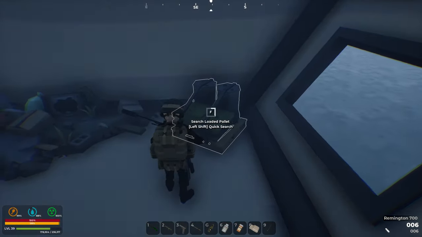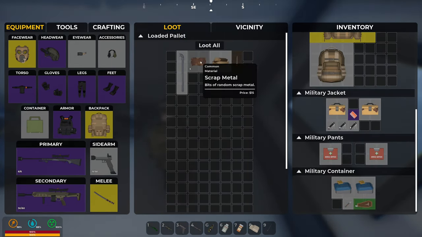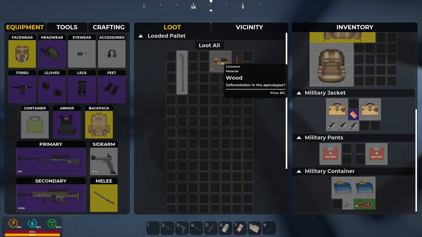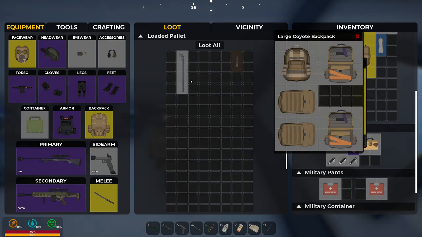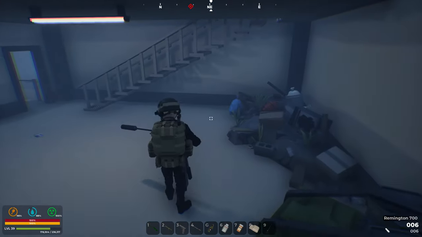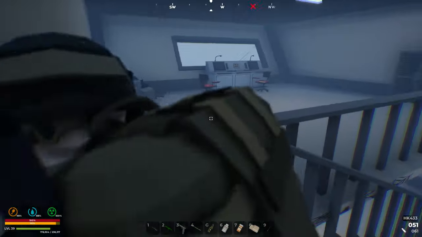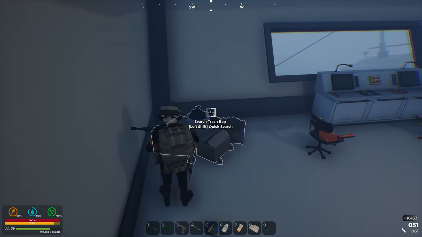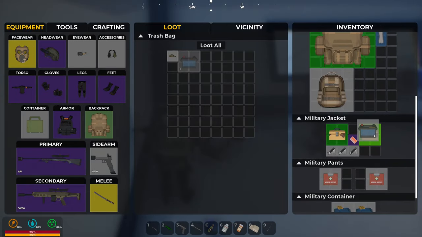Oh, I was thinking maybe there's a key card there. Alright, so we definitely want to take this. These are good to have. $100 pipe ain't no biggie. I'll take that with me. We're going to oil rig the heck out of this thing again. Ooh, a battery. Two of them, actually.